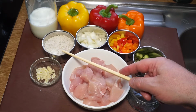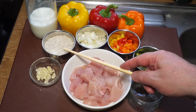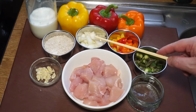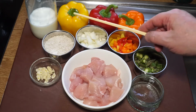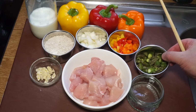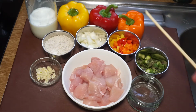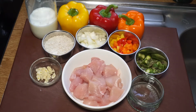I've got one measure of rice. This is basmati rice. You can use Thai jasmine rice or long grain rice, whichever rice you prefer. A similar measure of onion, a similar measure of yellow, red and orange pepper all mixed up. And as another vegetable to put in there, there's some nice asparagus tips, which I've just chopped up. You can use any mixture of vegetables you like, but you will need onion and you'll need garlic.